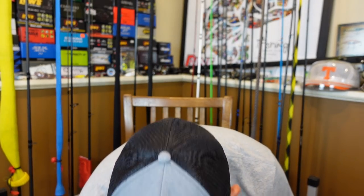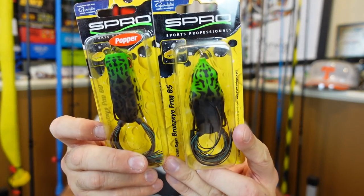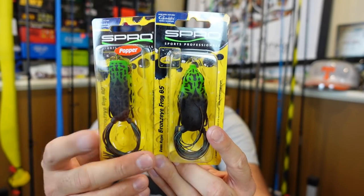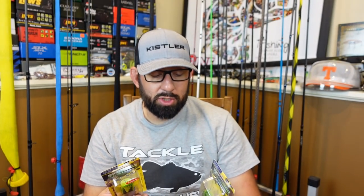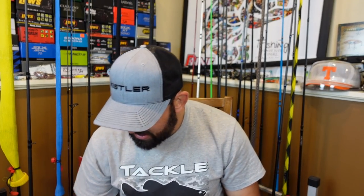Y'all saw me throw the freak color. I've got a couple more catches on that, but I grabbed some more Spro Frogs. They're kind of like the original frog — one of the originals — along with the Booyah Pad Crasher that I use. Nothing too crazy, nothing out of the ordinary, they just work. This is the Outbat color — I grabbed this in the regular frog, the pointy nose 65, and then also in the popping version, the 60 millimeter. Half ounce versus five-eighths ounce. You can see the pointy nose versus the popping version. On the belly it's like a yellow with some brown lines, and on top it's kind of dark, so a very natural color. I like that yellow or orangish chartreuse belly — if you're trying to mimic a bluegill, this one has worked well for me.